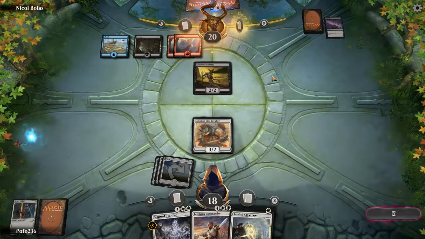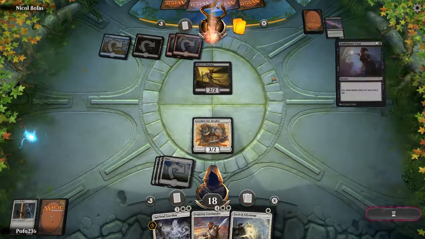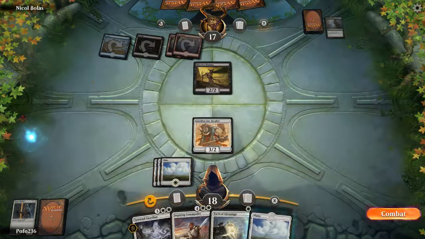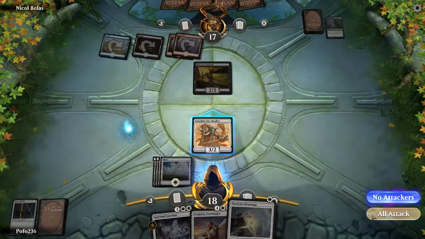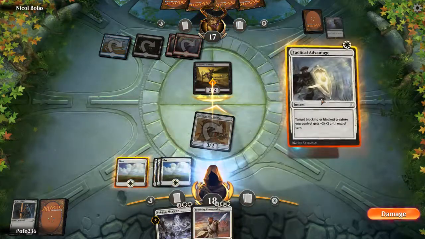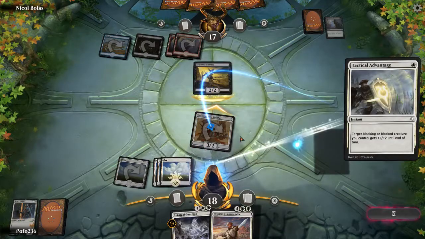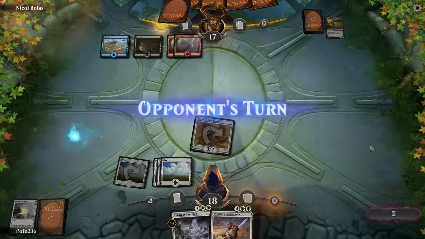So I'm not going to block here. I want to keep my creature around, but he's been blocking this, so he's also playing this card here to refill his hand. So I'm going to play this. I'm going to attack, and then he can block, but then I'm just going to use tactical advantage here, just to kill that thing off and have my creature stay alive.